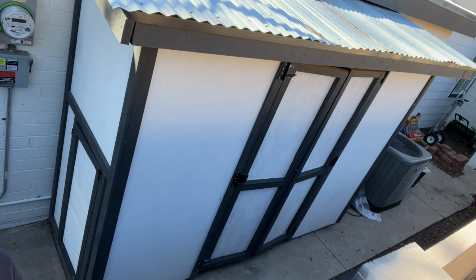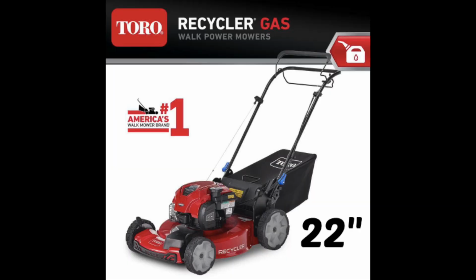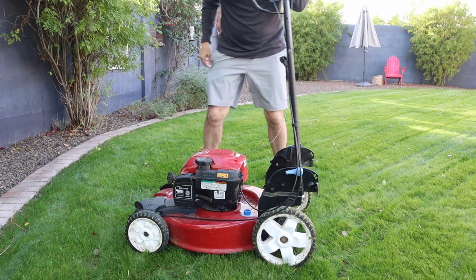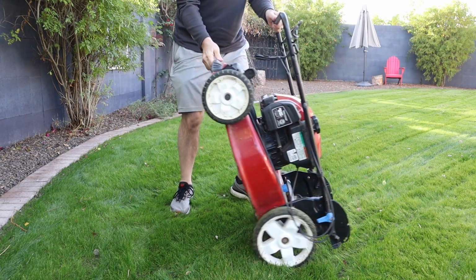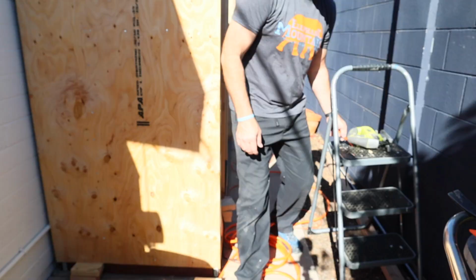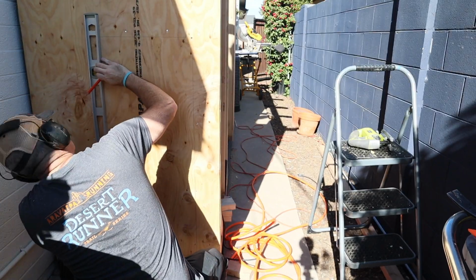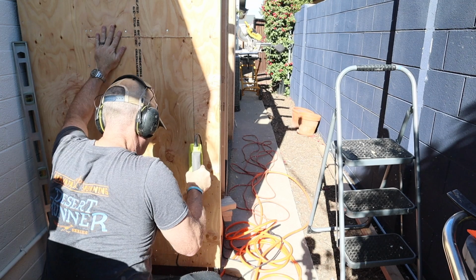All right, big picture. Here's the shed I built. The mower is going down there on the left side. All right, this is the mower I have. Pretty important, because Toro has built a mower that is meant to fold up like this and stow away very easily. Others, you've got to undo bolts and fold up the handle, etc. It's kind of hard.